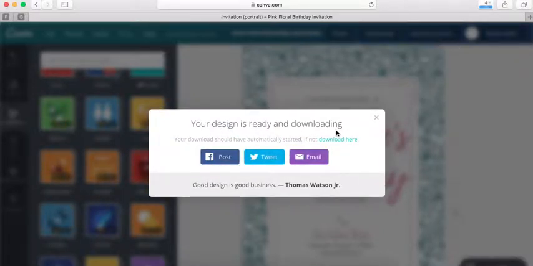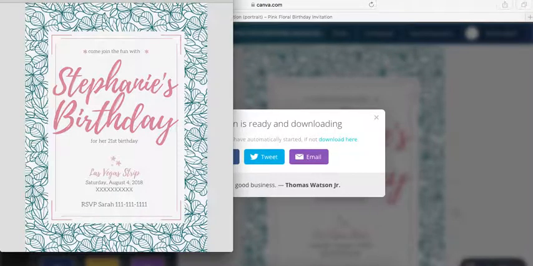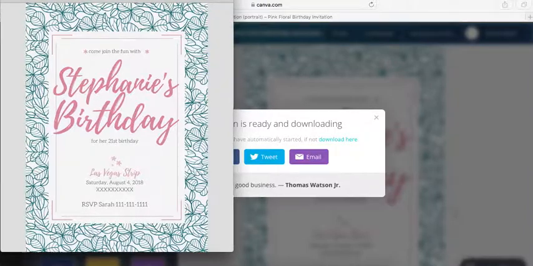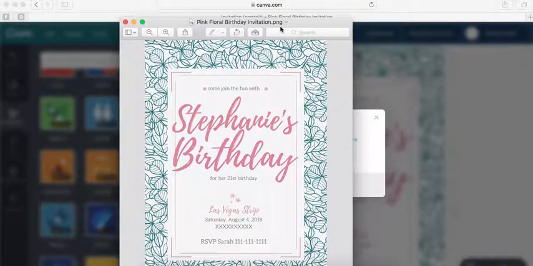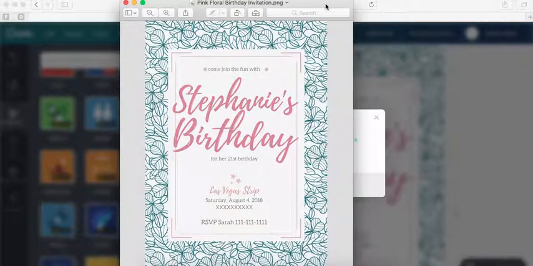And once that's done, it goes into my downloads folder on my PC, and usually it'll pop up the preview. All right, so here it is. Here is what the invitation looks like. It saved the file here, so that's the file name, but this is what it would look like, and I could easily circulate this with friends and family.